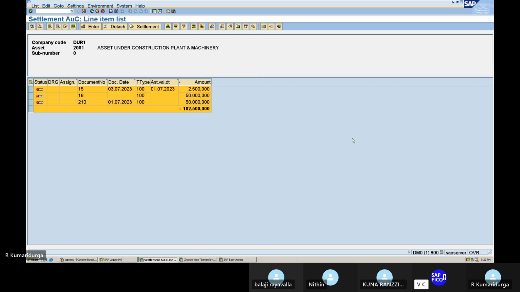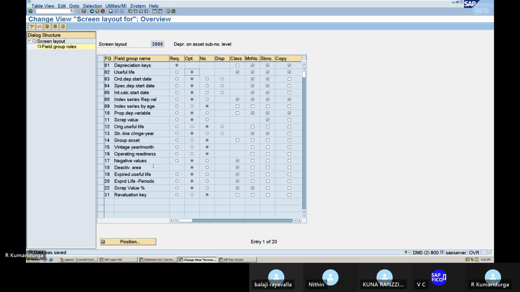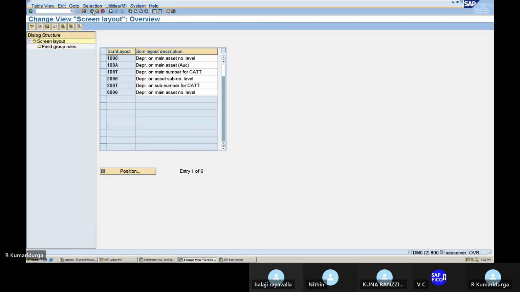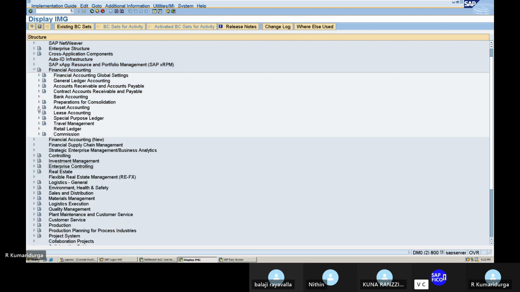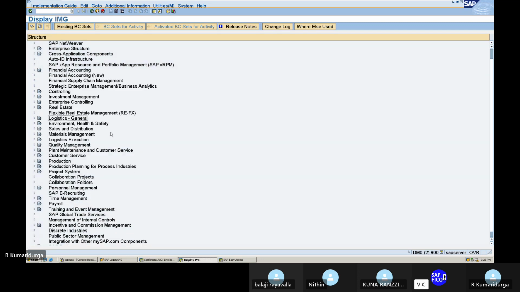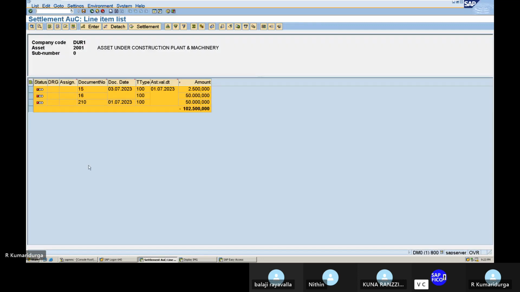Again, it is one more option, and again it is one important thing we have right now. What we need to do is take out the new things. See, definitely it will ask you the controlling area, because we haven't completed the controlling area things, right?